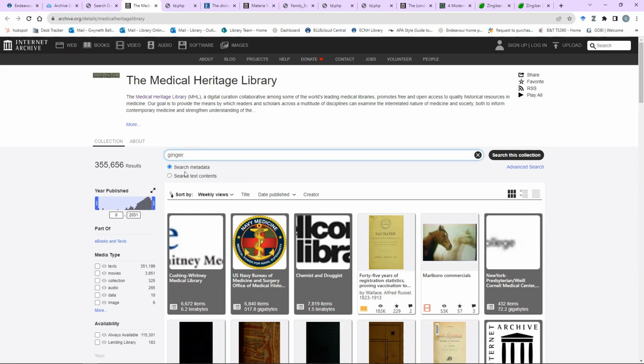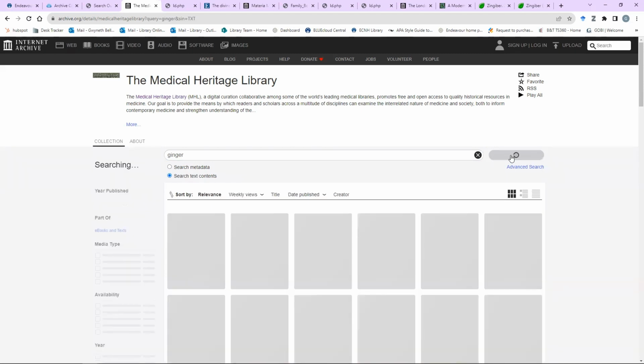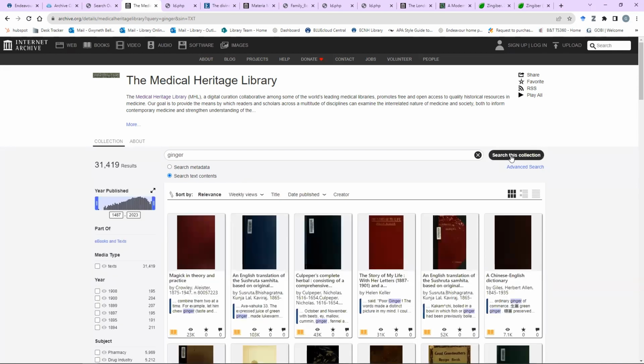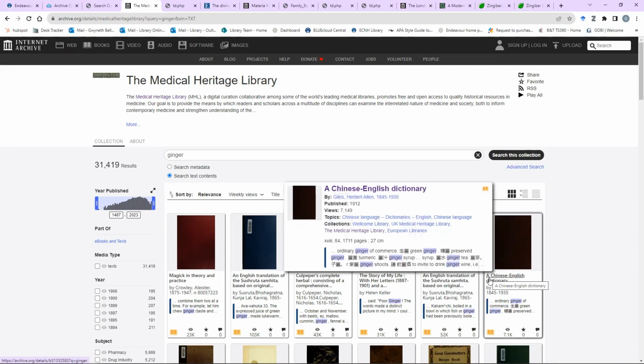I'm going to type in ginger, and underneath the search box, I'm going to select search text contents. This way it'll only bring up books. So here are all the books that mention ginger.